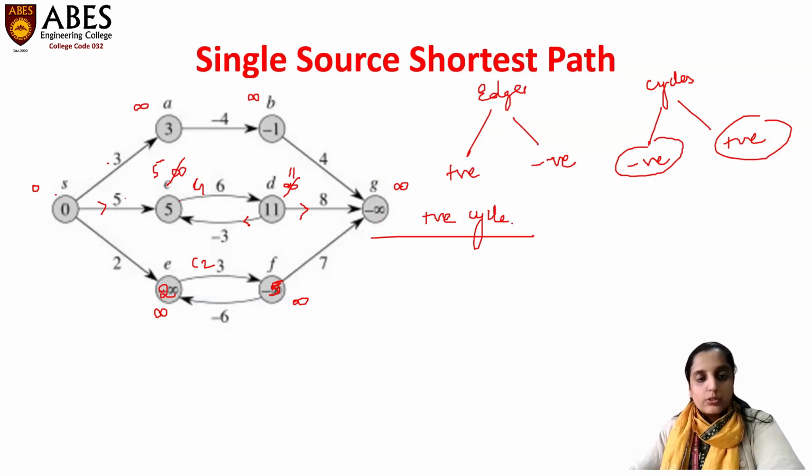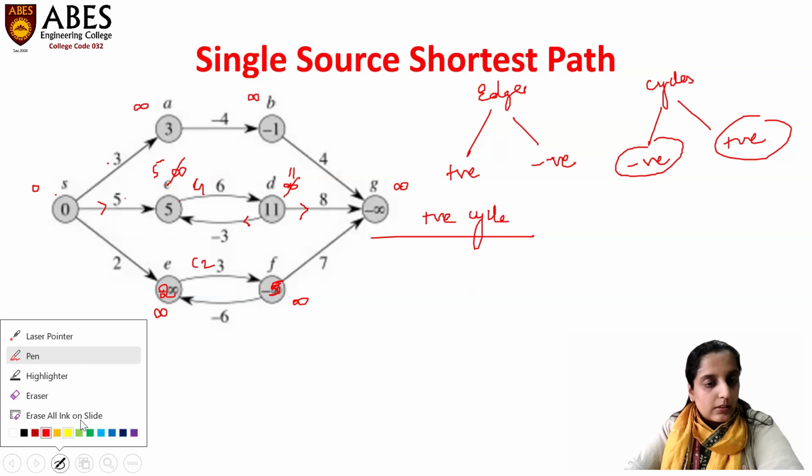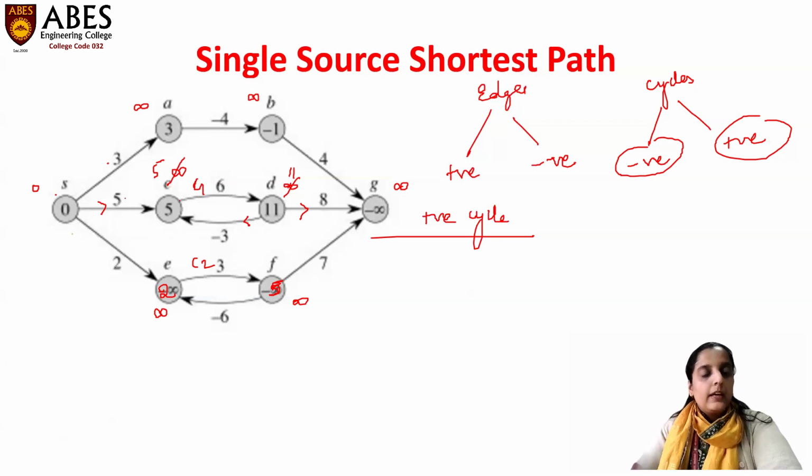Right. But there is one more cycle. Let's see the impact of this cycle on our question. As you can see here, 0 plus 2 is 2, which is less than infinity, so it will accept my proposal. 2 minus 6 is minus 4. Minus 4 plus 3 is minus 1. And minus 1 is less than 2, so it will be minus 1.